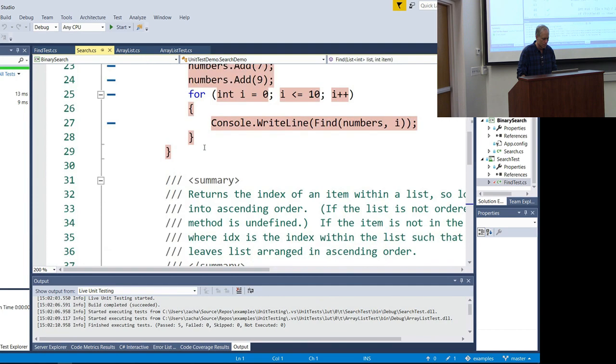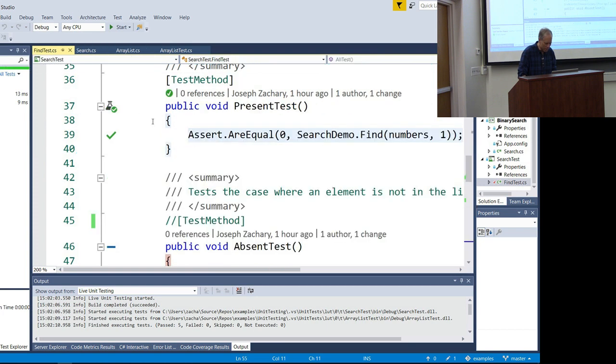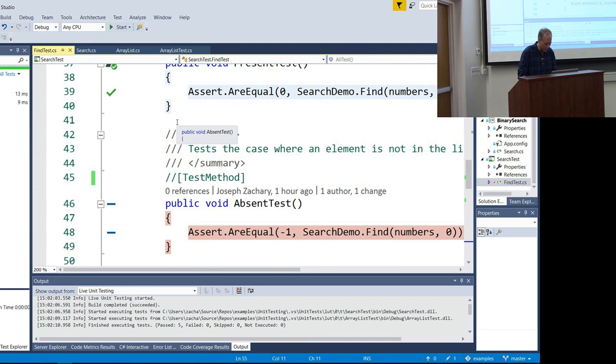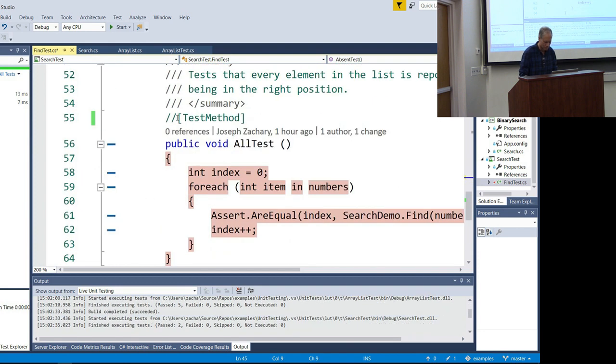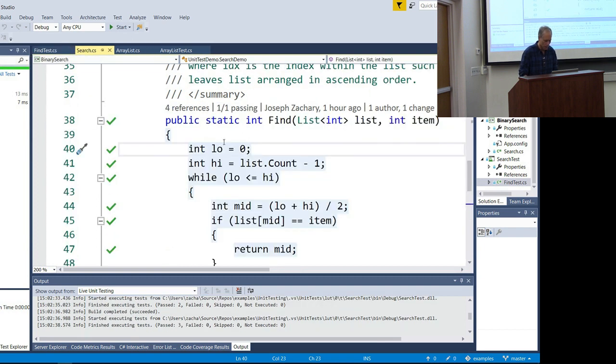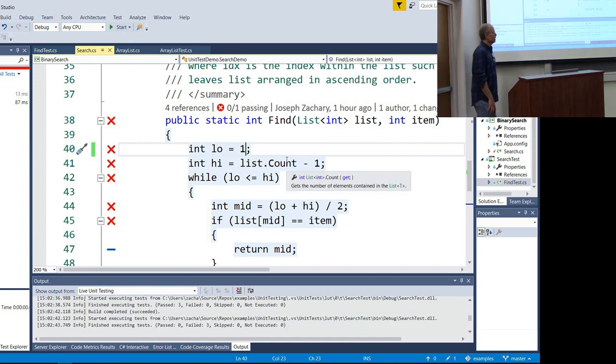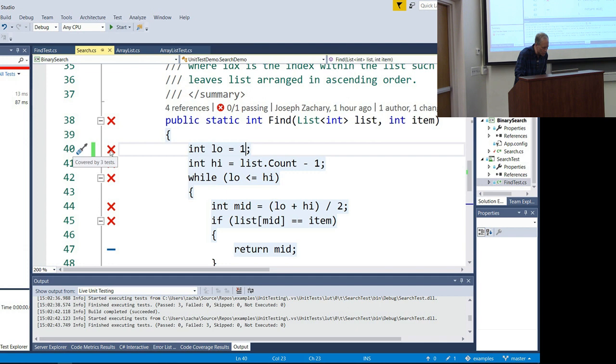Search.cs. And let me change this. Actually, I'm going to have to make my test more robust if I'm going to find errors. So let me go back and do that. We'll go to search here. And let me just change this index to 1. Okay? And right away it's telling you that you can see it failed some tests over here. And this X here says covered by 3 tests, covered by 3 tests.